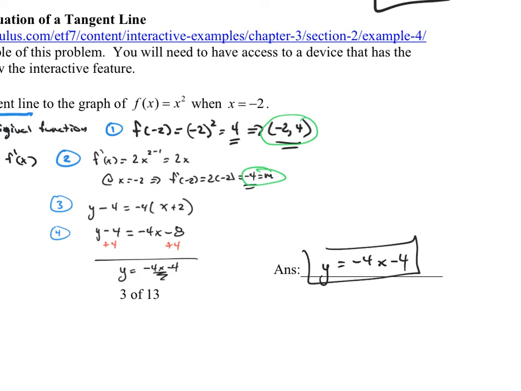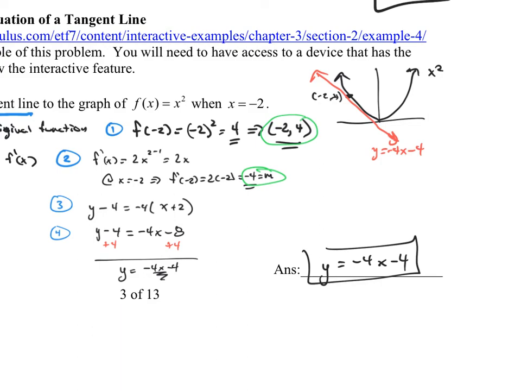Okay, what should we see if we're a visual person and we want to see what this looks like? What we just did is we looked at the graph of x squared, which looks something like that. Here's the point right here, negative 2, 4. And what we just did was we found the equation of that tangent line right here. So this would be f of x equals x squared, and this would be the graph of y equals minus 4x minus 4. It touches exactly at that point. And notice the slope of the red line, the tangent line, is the slope of the black line, x squared, at that point. So that's what we were able to just find.